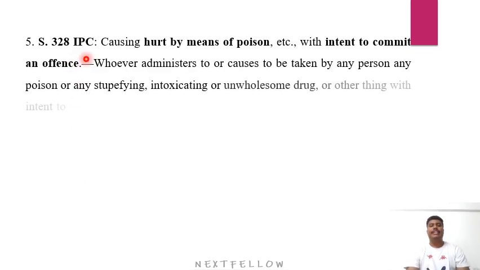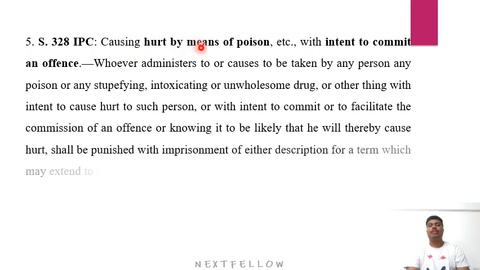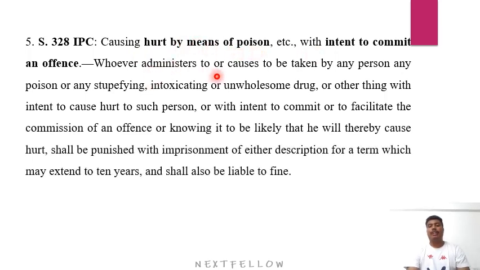Now, Section 328 IPC says causing hurt by means of poison with intent to commit an offense. So, whoever administers to or causes to be taken by any person any poison or any stupefying, intoxicating or unwholesome drug or other thing with intent to cause hurt to such person, or with intent to commit or to facilitate the commission of an offense, or knowing it to be likely that he will thereby cause hurt, shall be punished with imprisonment of either description for a term which may extend to 10 years and shall also be liable to fine.